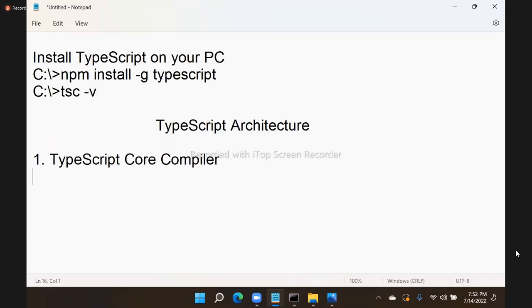The purpose of the core compiler: you know the meaning of compiler. A compiler is used for translation. It is responsible for translating into machine code. Anything that needs to be converted into machine code, the compiler is responsible for translating.